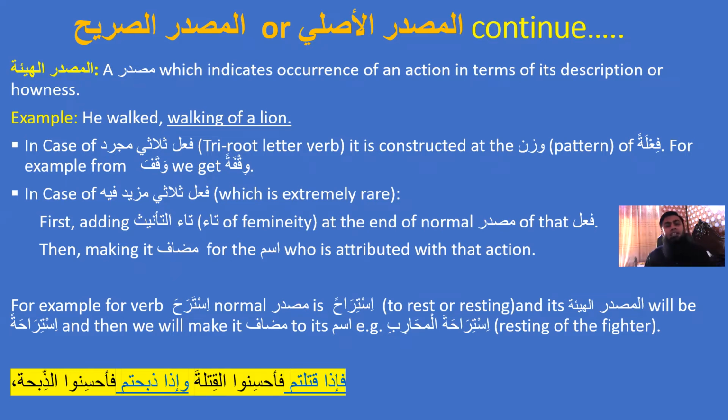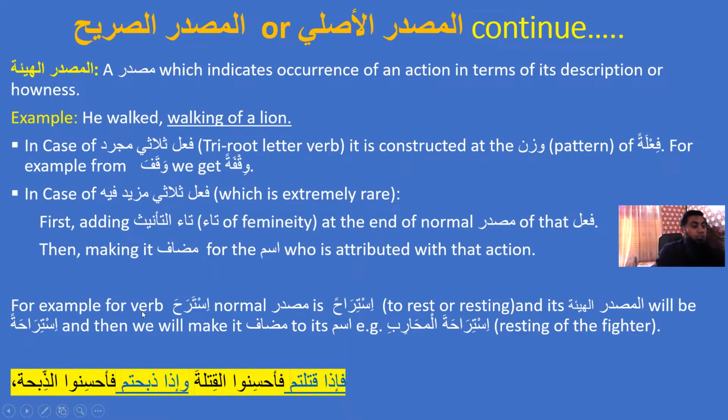Some of them said that in very rare cases, this masdar can come on sulasi mazid fi pattern as well, and in those cases it is very similar to the previous one. First point is the same: you add a ta of tanis at the end of the normal masdar, and then you make it mudaf. You make it mudaf for the one who is performing that action. Inshallah, I give you the example in a minute.